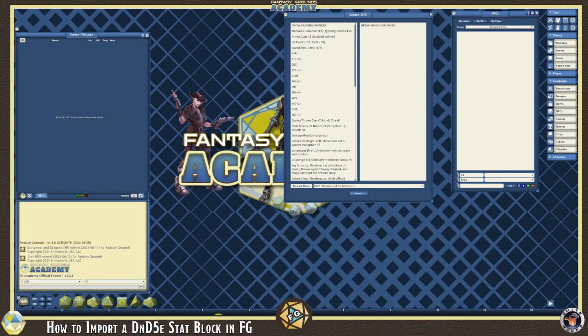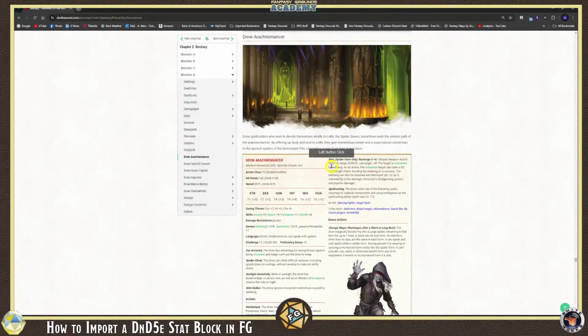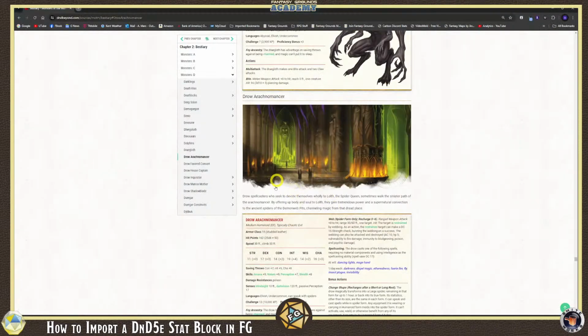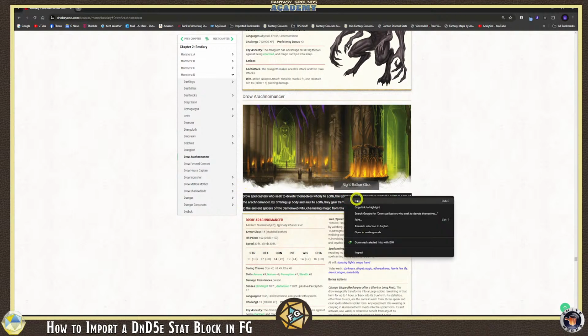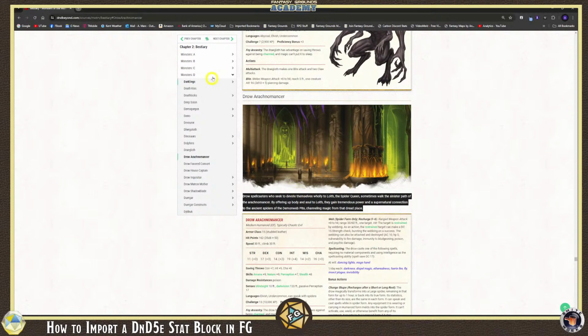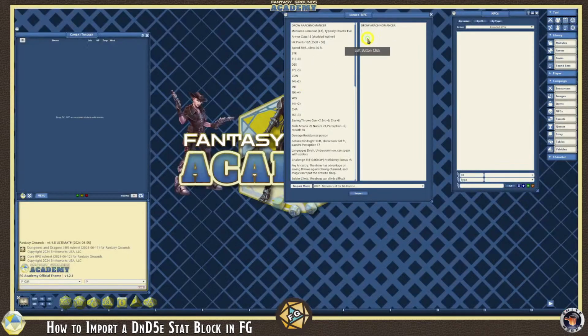In the case of this particular NPC, it just has a little blurb here about the spellcasters. I'm going to right click and hit copy. This is just a little bit of lore, really not a whole lot there. Some NPCs have more, some have less, some don't have any at all. So under here, I'm going to hit Control V, and that takes care of the text.